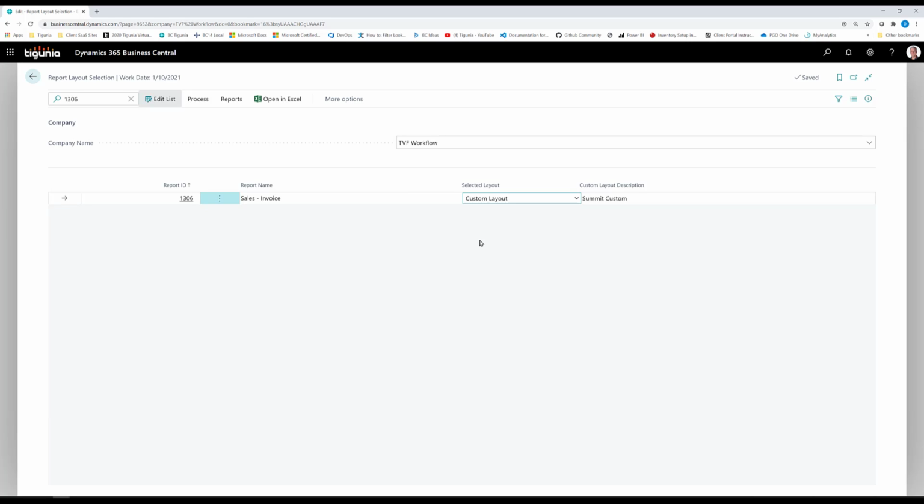So this is a good way of being able to know which report you're looking at, which report you need to run or need to print, and then also what layout of that report you're running for the various business functions. So stay tuned for other videos where we're going to talk about how to modify those custom layouts and use them and assign them to customers, specific customers for their use.